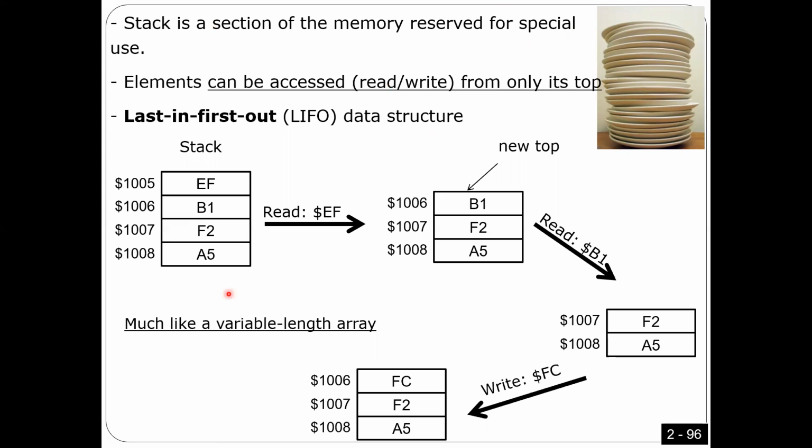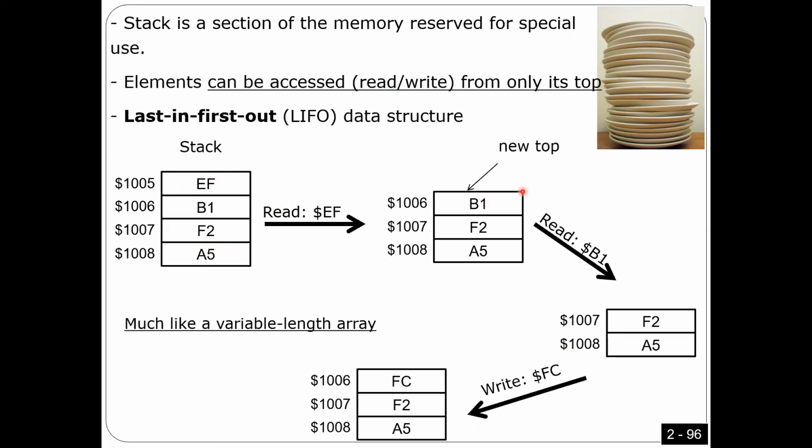Is that okay? I give you a very good example here, guys. As you see here, assume this is the stack and we store data here. This is the data we store. So what is the top of the stack? This is the top of the stack. So if I want to read, if I tell the stack read, right? So the stack is going to give you EF, right? The top of the stack.